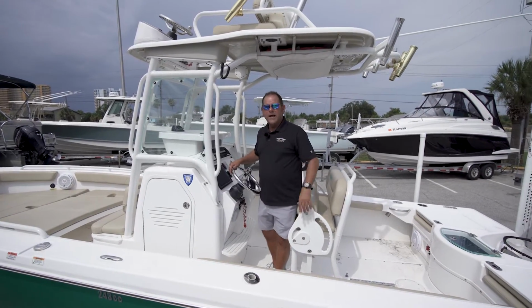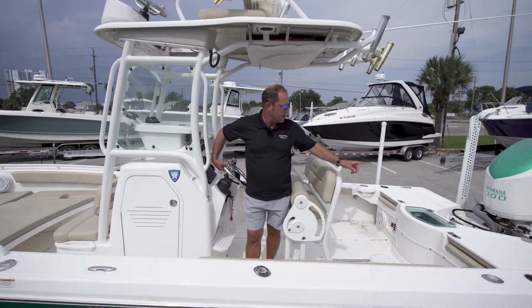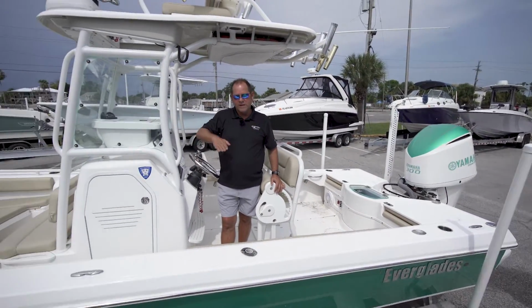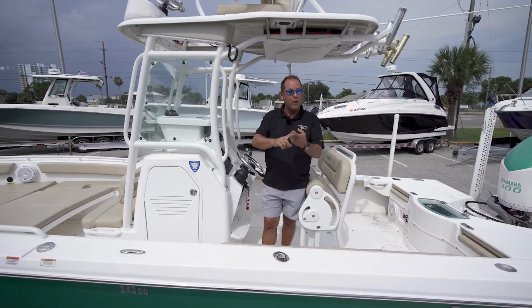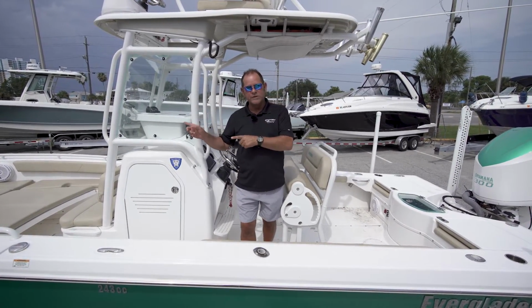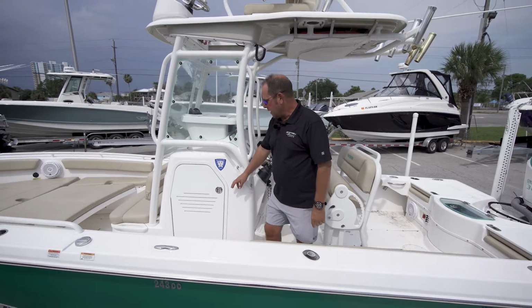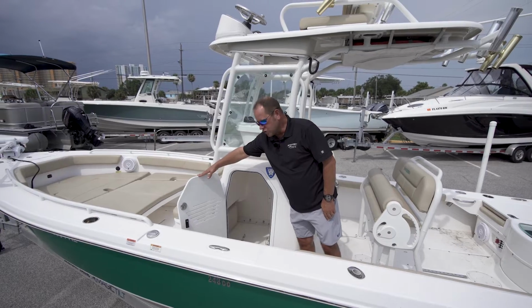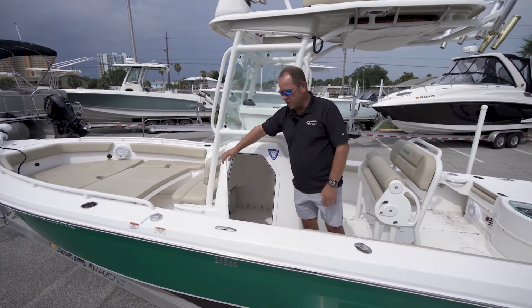And I didn't point out, guys, this also has a jack plate there on the rear of the motor. So if you get in that shallow, skinny water, you can raise that whole motor up. So it's got the power pole, jack plate, and as we move forward, you'll see that it has the trolling motor too. But you can also see you got your center console, plenty of room for storage. If you wanted to put a porta potty down there, you could.